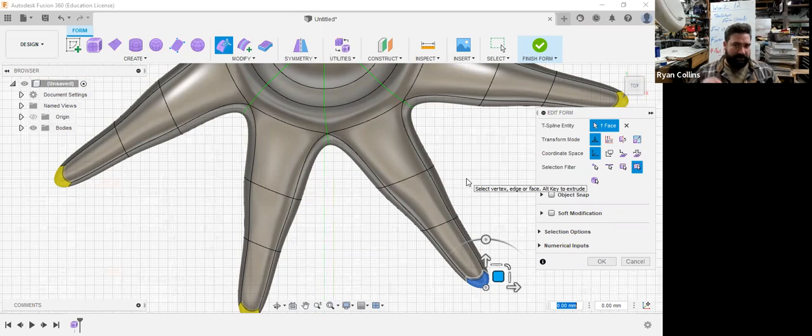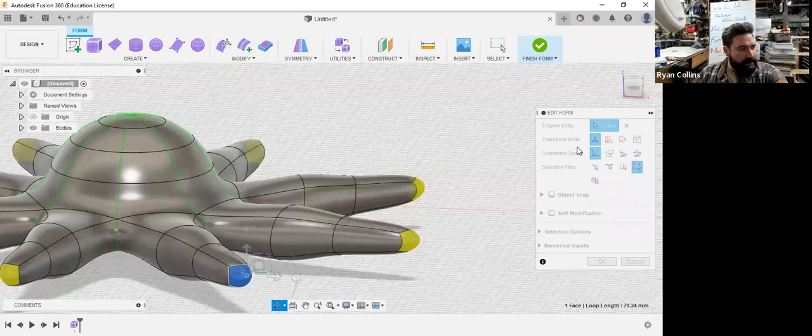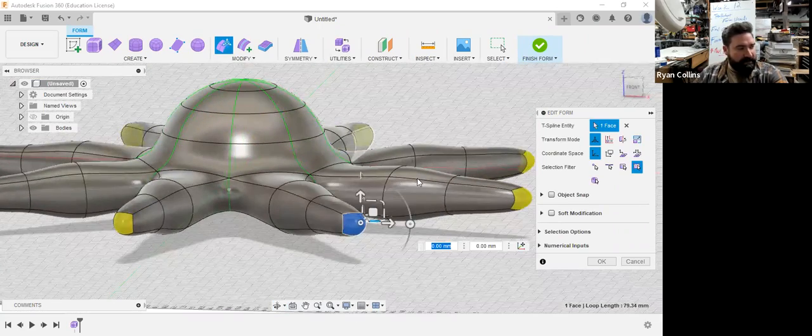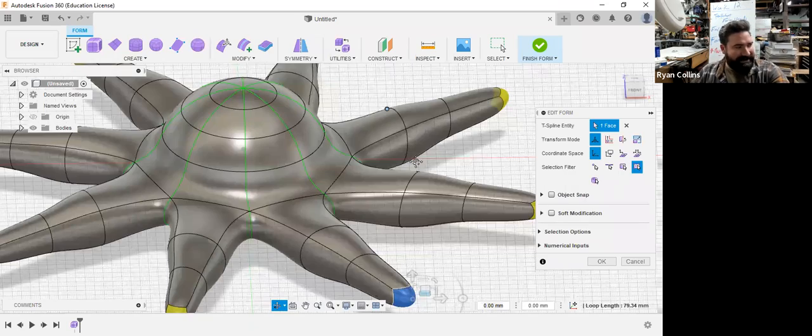You can't apply internal linkages or something like virtual linkages. This is for free sculpting. So if you want to do something like that, I think Blender's your program for that one. But we're working with Fusion, so let's work with what we got. So let's keep playing, twisting things out. All right, this is turning into a rather buff looking adorable octopus.